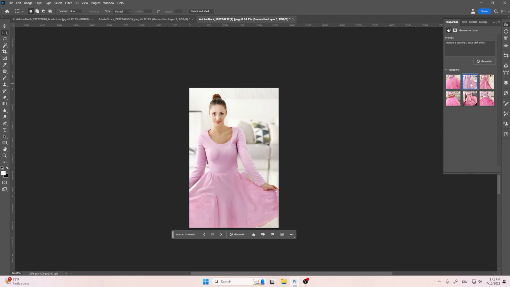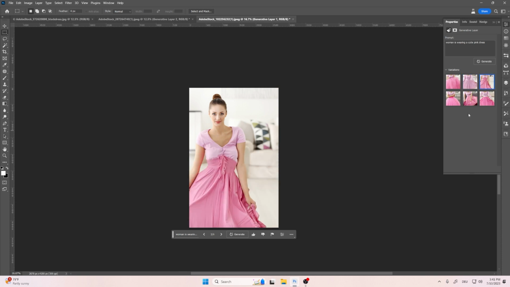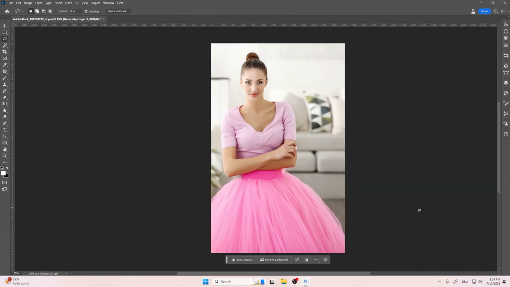Ooh, that one's weird. There she's displaying her dress, except it looks like she's got some stains on it. Some kind of weird Cinderella thing. Okay, so we have our woman wearing the pink tutu, and it looks fairly nice. There are a couple of little errors on this, and you could adjust it in Photoshop. But overall, the AI did a fairly good job of rebuilding a picture without having any idea of what it was going to do, and without giving it too much prompt. So it was really able to generate something pretty and nice.